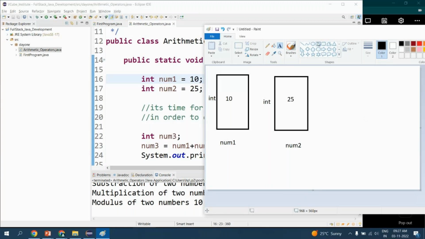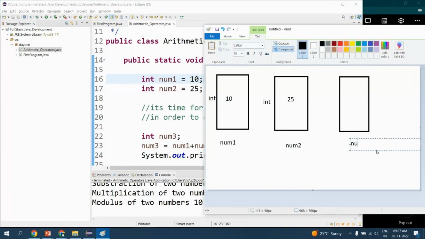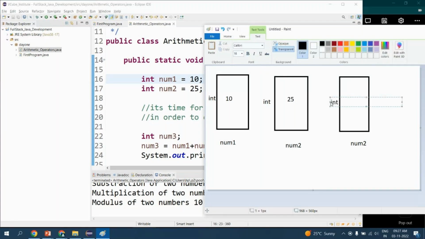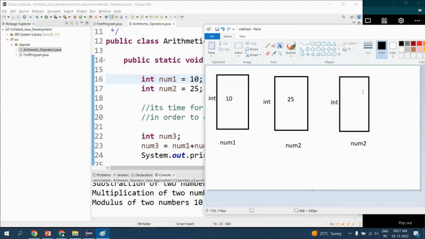Now when it came to line number 22, we have given one more integer. That means it created one more container and named it num3 of the type integer. However, this time it did not store any value, because integer num3 is blank.